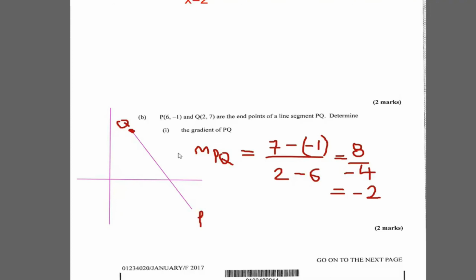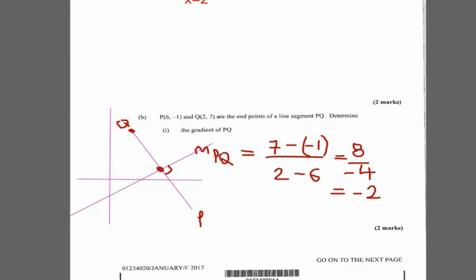The first thing about the perpendicular bisector is that, as the name suggests, this perpendicular bisector is perpendicular to the line PQ. All right, so the perpendicular bisector of PQ is going to have a gradient that is the negative reciprocal of the gradient of QP, and also the perpendicular bisector passes through the midpoint of QP.